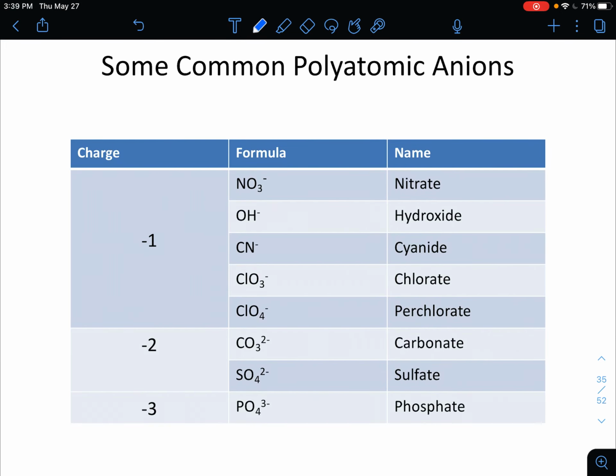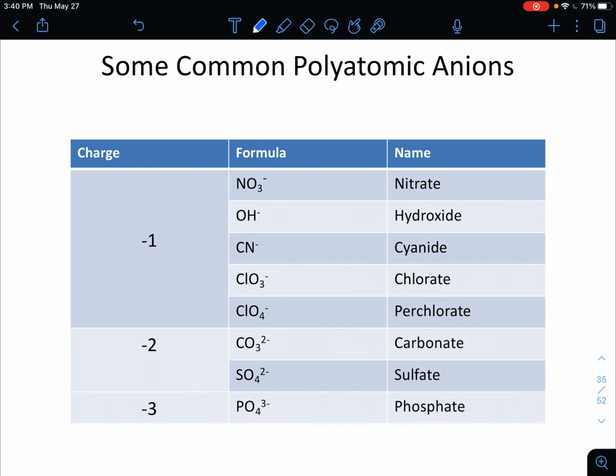So unfortunately, this is the start of a relatively substantial amount of memorizing, and given the short schedule we're on with this 5-week class, I think this is probably one of the biggest challenges that you have. So I encourage you to, as soon as possible, start putting in the time with flashcards or whatever it is that works for you to memorize things, to start with memorizing your polyatomic ions. And what you need to know is the formula, the charge, and the name.